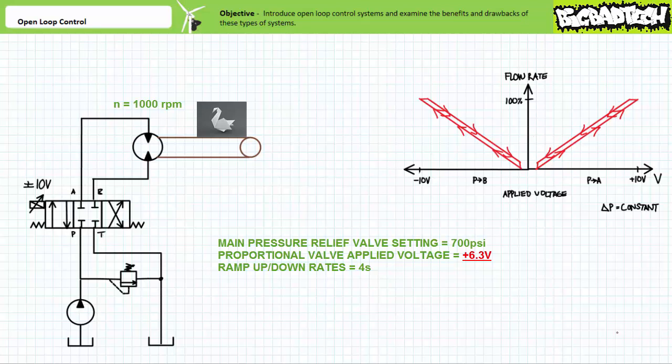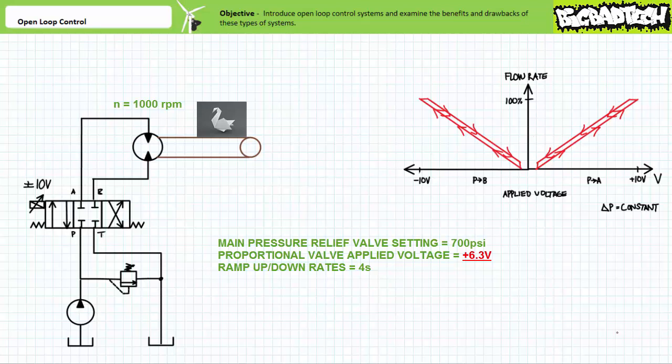In this scenario, a technician has adjusted applied voltage to vary valve position and accounted for the disturbances of the light load applied to the conveyor such that actuator speed settles at the desired 1000 RPM. Given the factory remains in swan production mode and no changes in pressure, flow, temperature, leakage, friction, or any other influencing factor occur, this input adjustment would result in the conveyor belt moving at the desired speed. Provided disturbances that disturb the system today are exactly the same as yesterday, the input of an open loop control system can be adjusted for this single scenario and it will reliably continue to produce the desired result. If any influencing factor changes, even in the smallest or subtlest way, the input needs to be readjusted to account for the new disturbance.